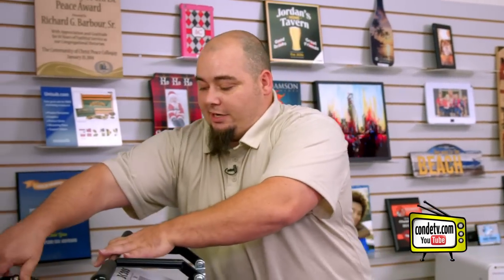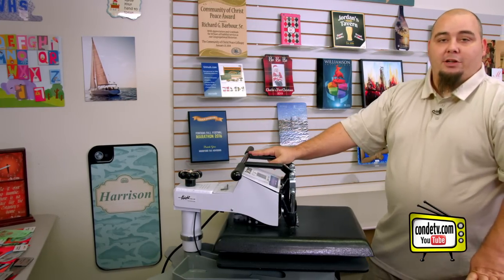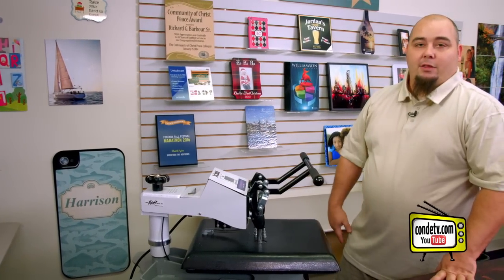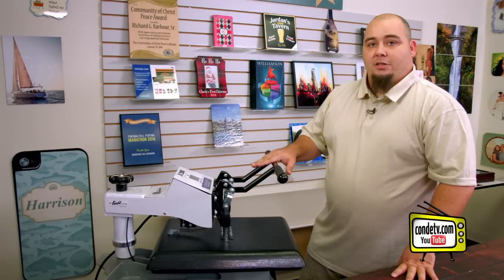The second way, and the more preferred way by us here at Kondi, is to lift the press and tighten it all the way down until taut. From there, you will not be able to lock your press. All you want to do is lay it down and allow the weight of the press to sit on the Dynasub. This is still just contact pressure, but it will not allow it to lock. Your timer should still start, and you should be able to keep track of how long you press on the Dynasub product.